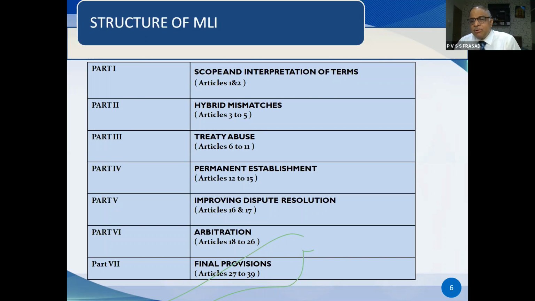So India is somehow against this concept, and India is of the strong view that it infringes our sovereign right of dispute resolution, and India has not opted for arbitration. That is the reason the arbitration part is not a minimum standard. It's an option that is available. Most of the advanced countries, the US and other countries, have gone for arbitration, but India is against that. And that is the reason the arbitration articles are not relevant to us.